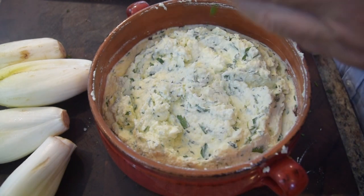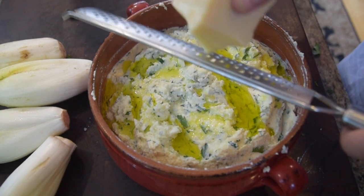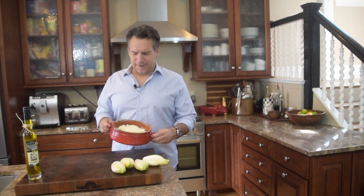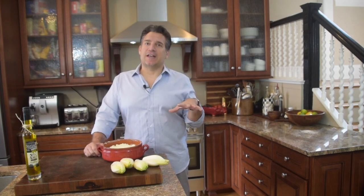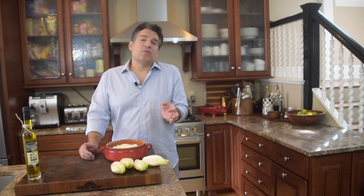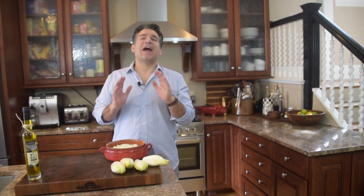Now we're going to finish it off. I'm going to use a little Vito and Joe's and give it a drizzle of olive oil over the top. And then just to up the delicious factor, I'm going to hit it with some Parmesan cheese right over the top. How good does that look? I think I could eat that raw. But realistically, that heat in the oven is going to add magic to this dish — there's no doubt about it. I'm going to put this in the middle rack, 375 for 20 minutes. And then the last 10, I'm going to hit the upper broil to get that top nice and warm and crispy and brown. Keep an eye on it.